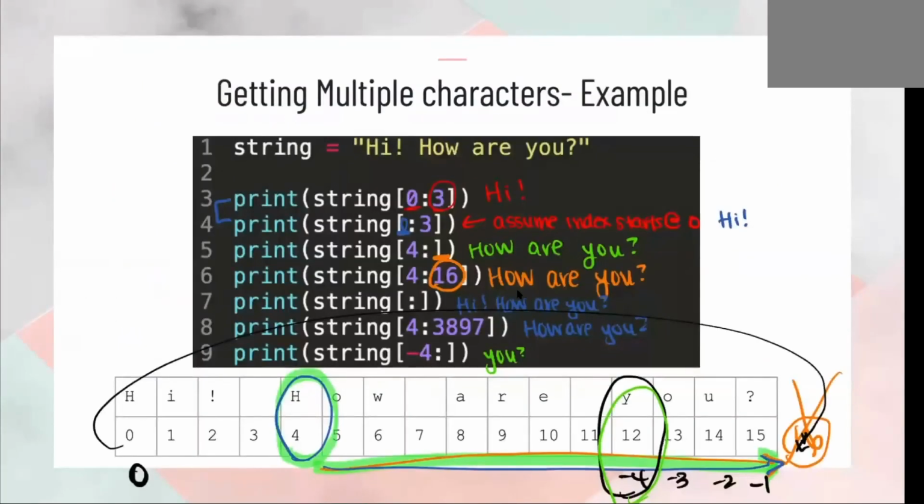So we talked about negative indices as well, -1, -2, -3, and -4, for example. So when we printed this -4:, remember the colon, depending on what side of the number the colon is on, that means from the beginning of the string or from the very end of the string. In this case, because the colon is after the -4, we start from index -4 and go to the very end of the string. Index -4, you just start from 0, which is right here.